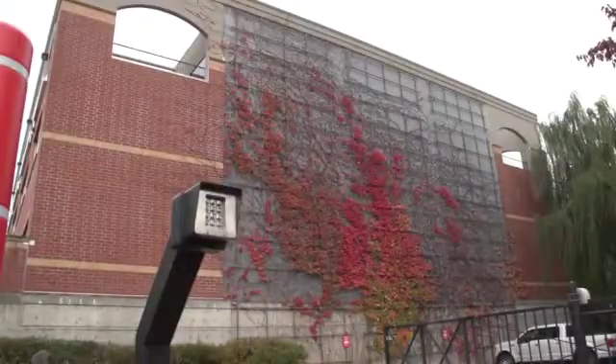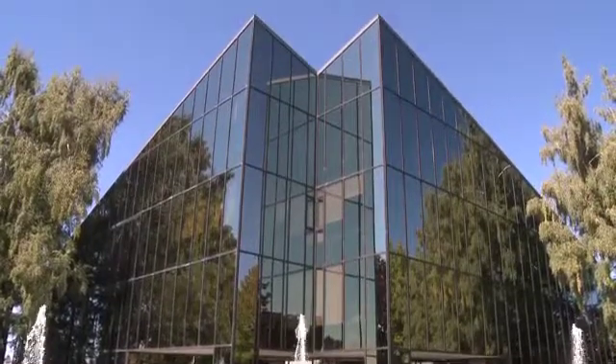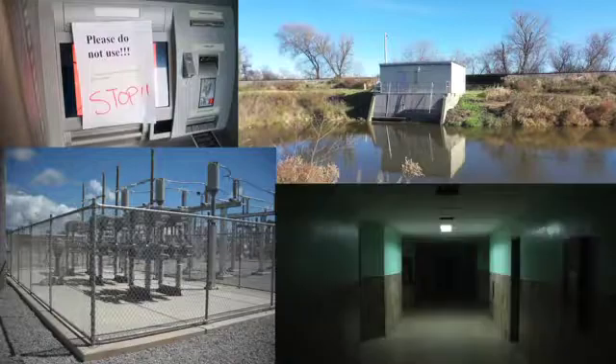Here's how it would look. A site secured with CyberLock needs work. The closest service tech doesn't currently have access to the CyberLock, but needs someone to fix the problems: ATM is down, water station is down, power substations are out, medications are in the hospital basement — all out of cell service, but service is required.